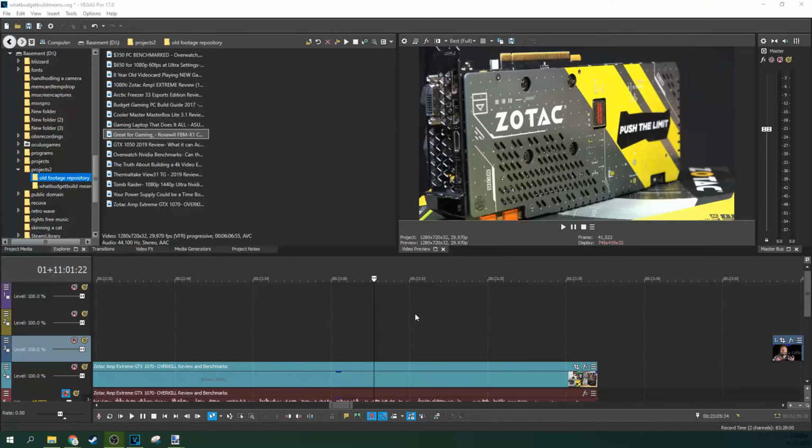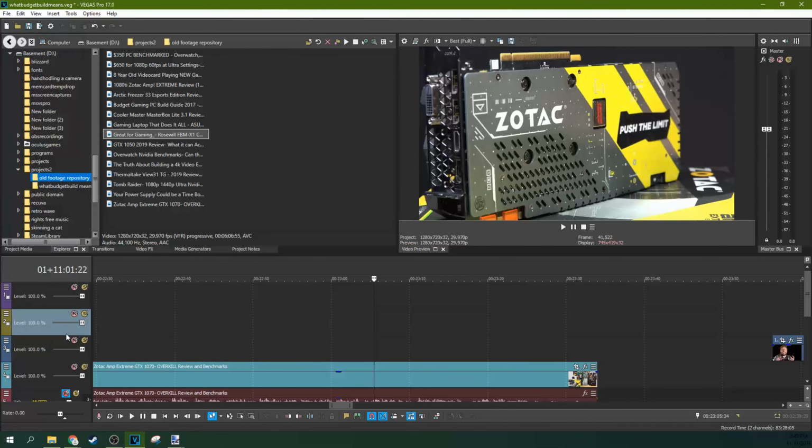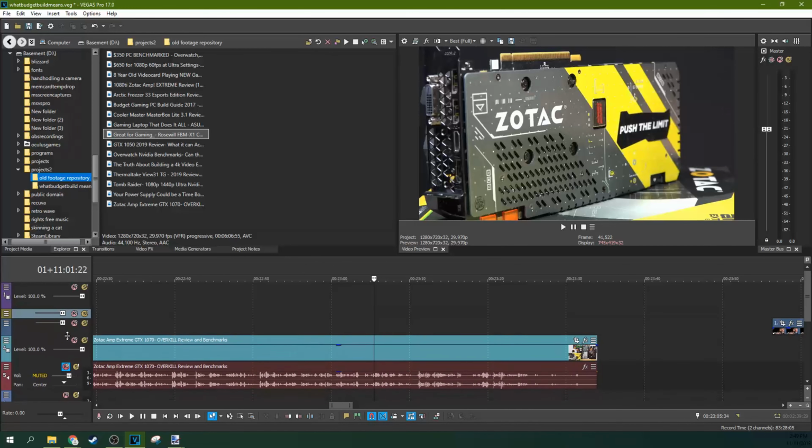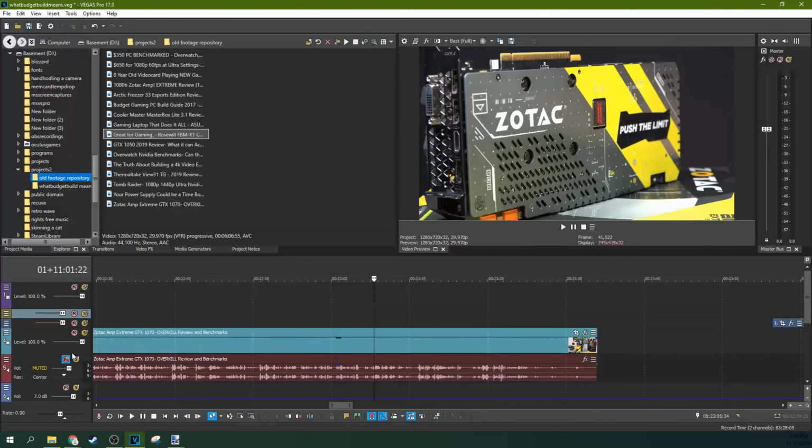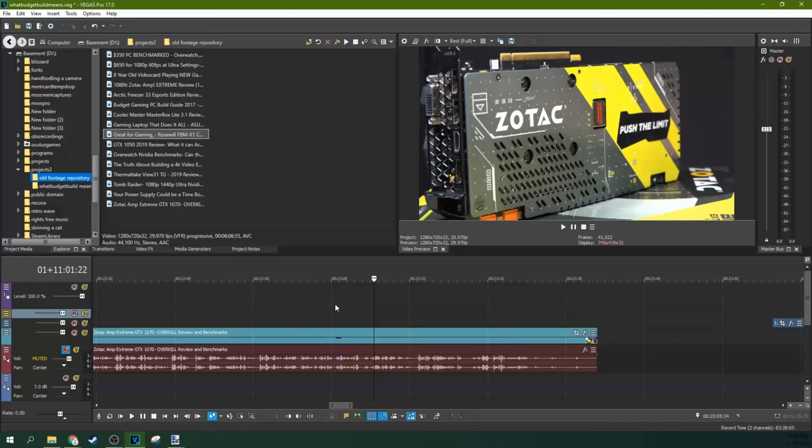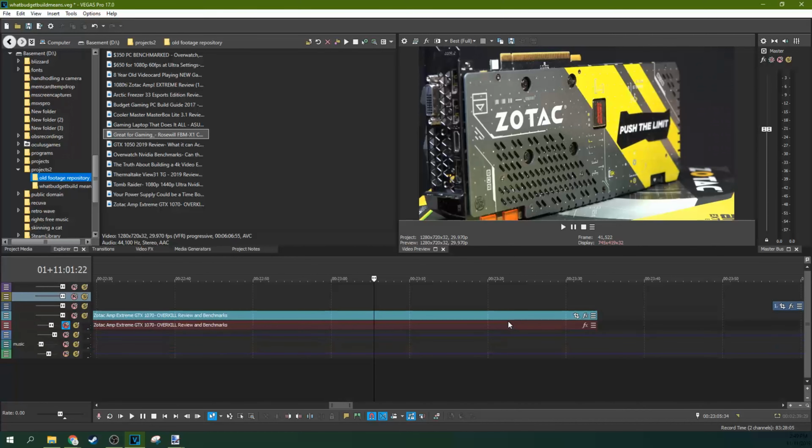So this quick tip is actually something I see questions on all the time. Somebody's told me, oh no, I've happened to minimize or get all my tracks out of whack, where you've resized your tracks and now they're all funky, and you want to get them all to the same value. All you have to do is hit the tilde key. It's the key under the escape key and above the tab key on your keyboard. You hit the tilde key, and look, if you hit it one time, they'll all go minimal. And that's great because you can now see your whole timeline really easily, especially if you've got a lot of tracks.